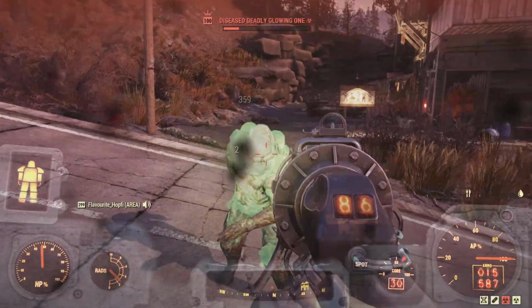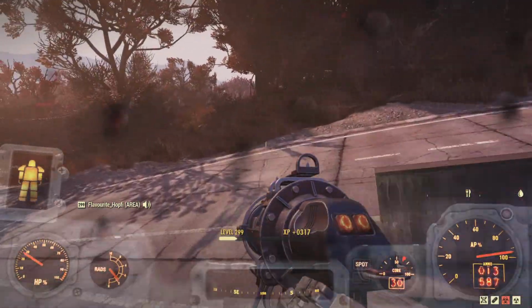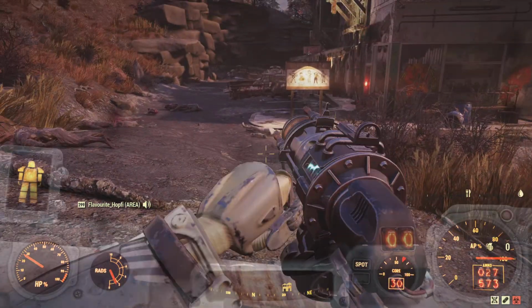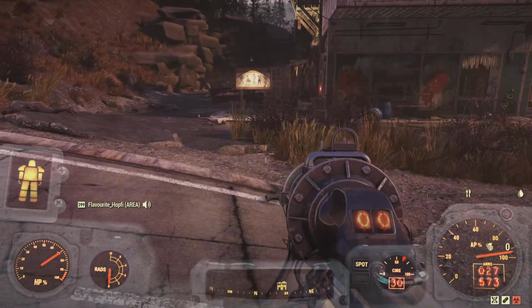If far-flung fireworks procs, as it just did, it can do a good amount of damage, since we're having relatively high base damage with this weapon. And yeah, just like that, we cleared the place out. It really is a nice combination for once to use pain train and then shoot them with a pistol.